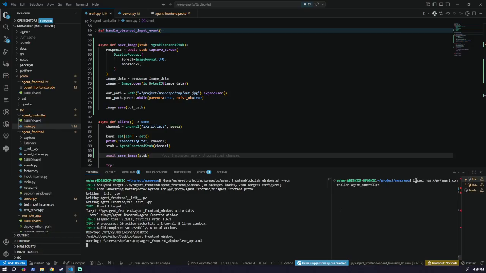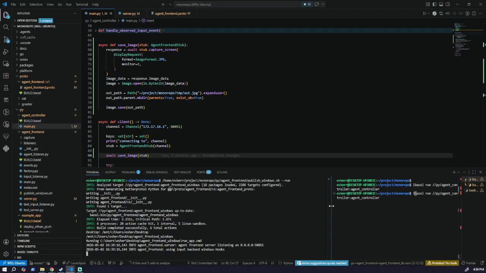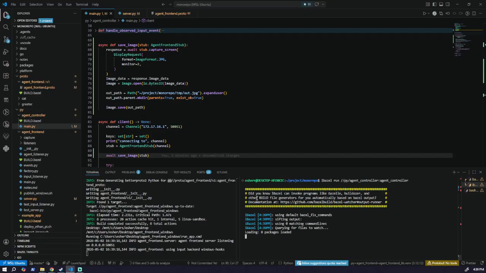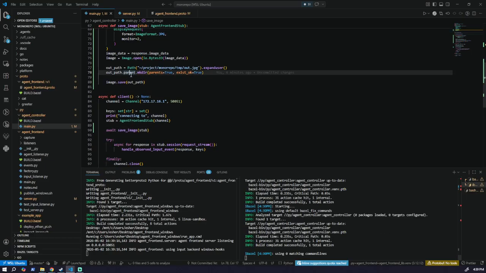Actually I don't really need to do that, but I'm running it through command so that I have an interface to keyboard and displays. My WSL is headless and doesn't have that. That's why we're doing all this. iBazel run, that's our target to the controller that we just implemented, or this little client thing. We'll run this.